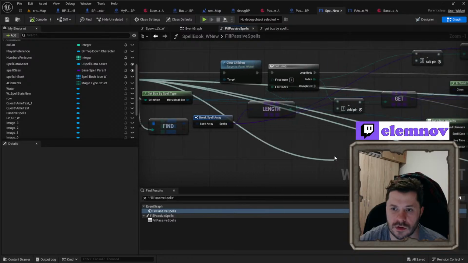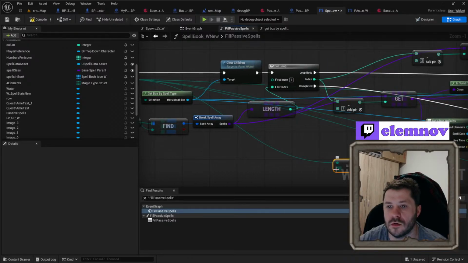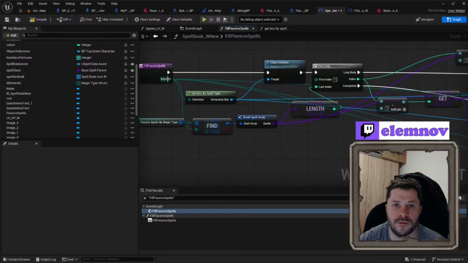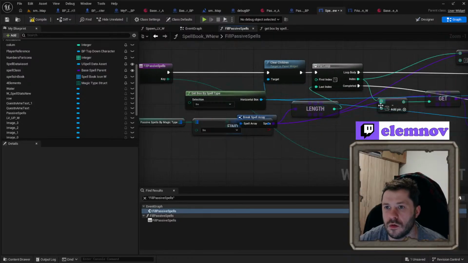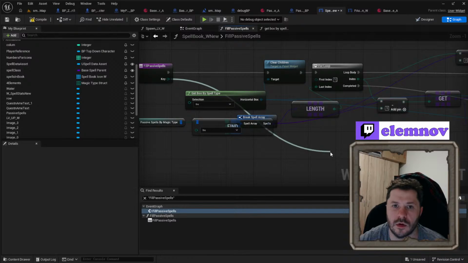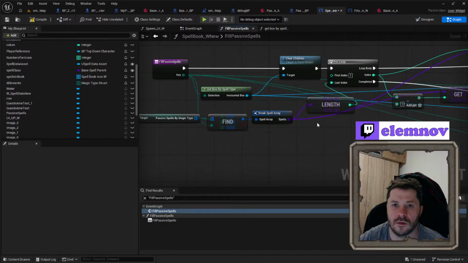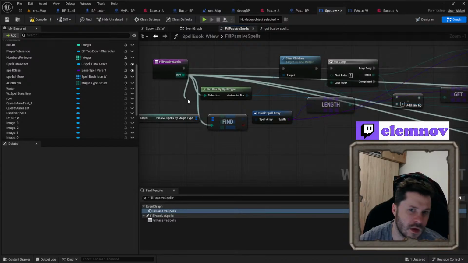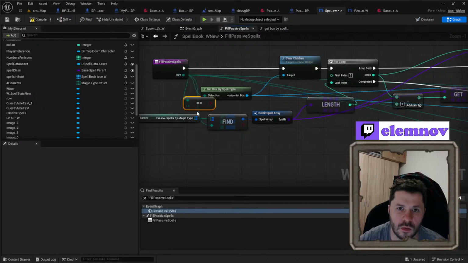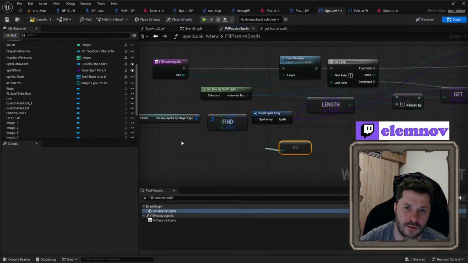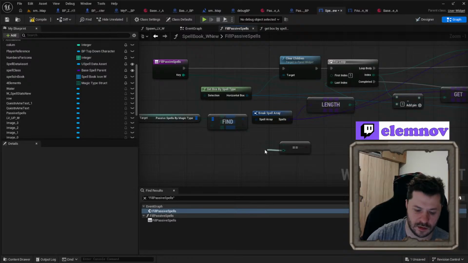So let's do this. Equal. Equal. How come? Oh no. Okay. Now it's back. Equal. Enum. Make literal.